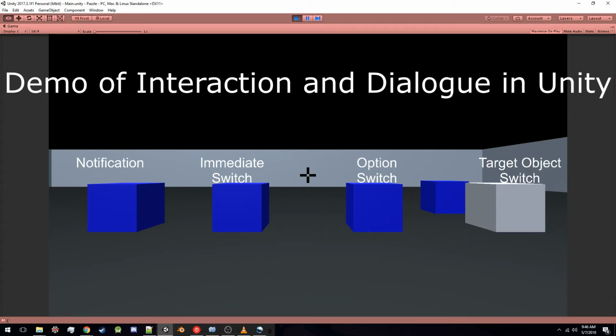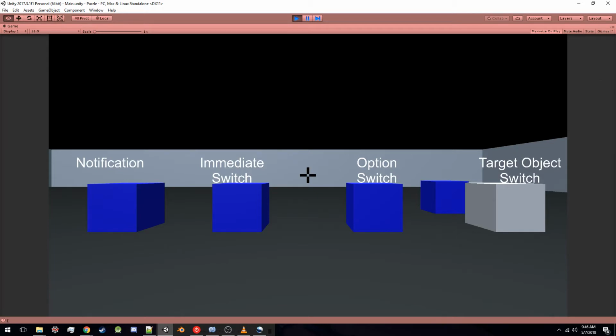I wanted to demonstrate a dialogue and interaction system that I've been working on in Unity. While Unity has a lot of built-in functionality for rendering and physics, some basic AI pathing, a lot of core mechanics are left up to the developer to implement. While there are a lot of drop-in mechanic systems from the asset store, I wanted to try something myself. That's how I learn.